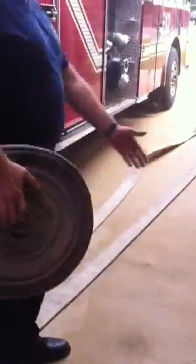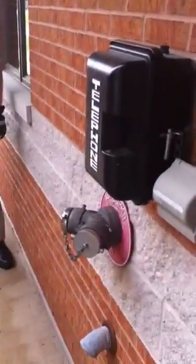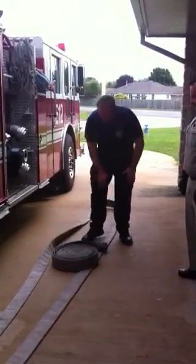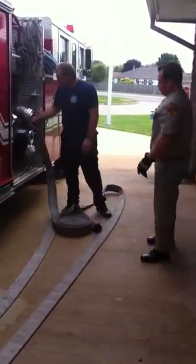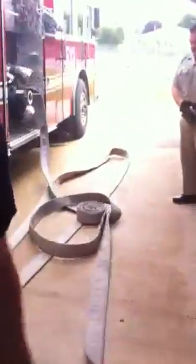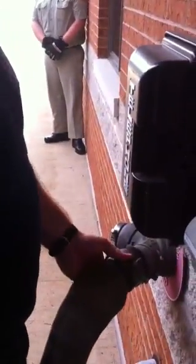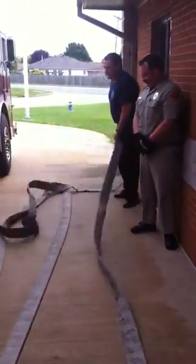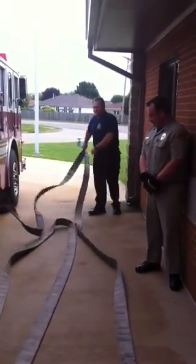In a lot of situations, you don't even have to throw the hose roll — let me show you. A great example of deploying this hose in this method: I've got an FDC connection, a fire department connection right here for a sprinkler system, and I've got my discharge on this side. I can grab this out of the compartment, drop it on the ground, grab this female, hook it up to my discharge, keep the male in my hand, and make my connection to the FDC. As I walk back to pull my discharge, I remove my pins.